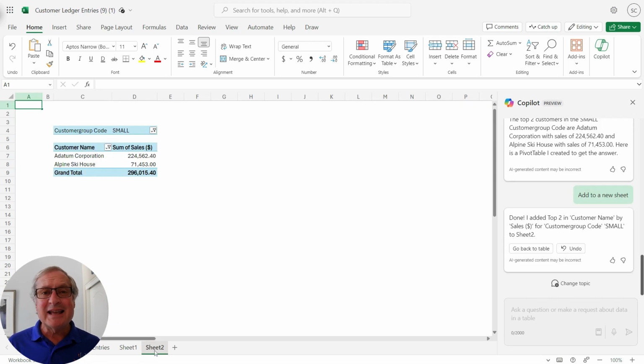So Copilot is handy for a large amount of data like we have here in this Excel spreadsheet. Now these results that Copilot got, you could probably figure out in Excel using the functionality in Excel. But using Copilot, it's going to make it a lot easier, a lot quicker. So Copilot is good for looking at a large amount of data and using natural language inquiry to get the results that you're looking for.